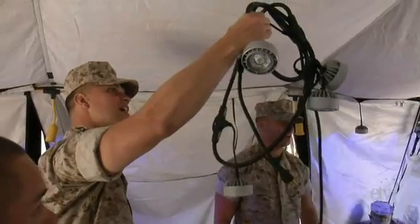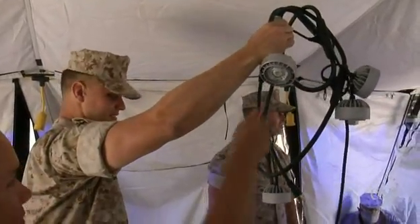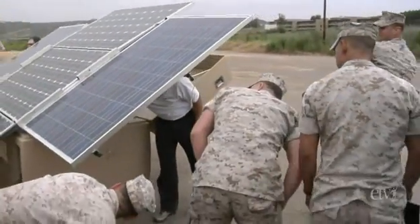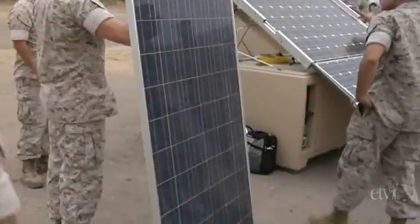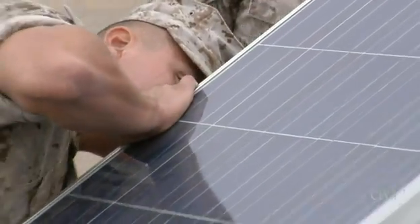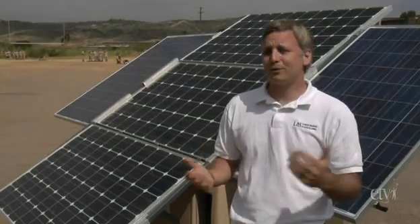Light-emitting diodes don't weigh much, but they're still rugged enough to survive a typical Marine's gentle touch. When we put something into a military application and they beat it up, it's ruggedized — it's ready for the worst that the world can take. One thing people say is: if the military has used this thing and they trust it, then maybe it's okay for my backyard.